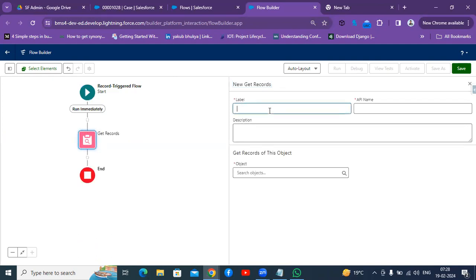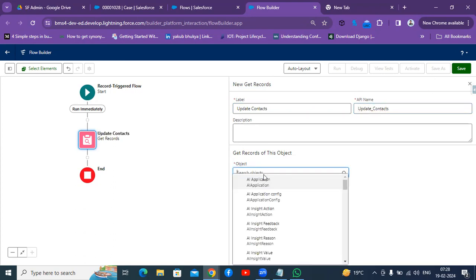With this Get Records, I have to fetch all the contacts related to the account. Or else we'll try directly without getting contacts. We'll see whether we can do it directly by Update Contacts. Okay, we'll see whether it will work out or not.